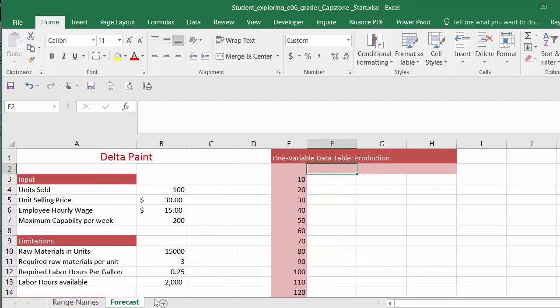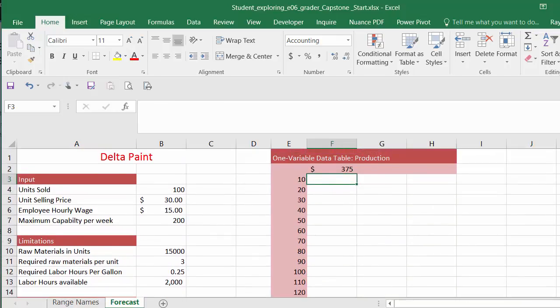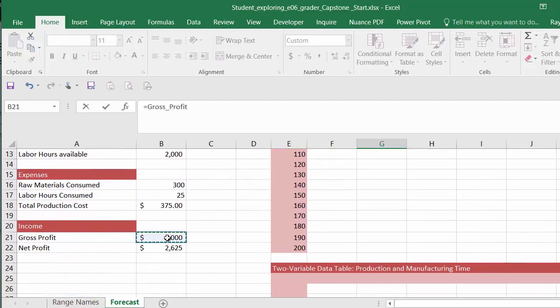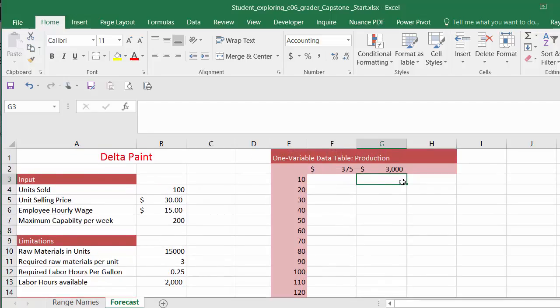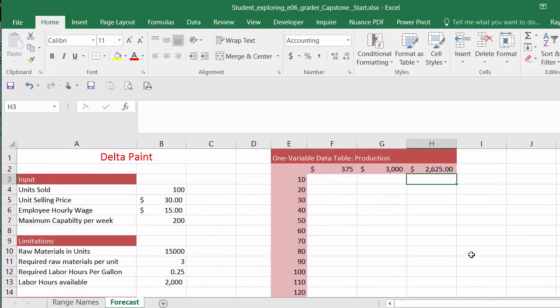so we're going to put total production costs. So that has to be part of the model. So we're going to say equals, and we're going to just point to this cell. Alright, so that's what it's going to use to substitute in and give us a value for whatever this is. Then we want to do gross profit, so we're going to say equals this cell. And then we want net profit at the end here, so we're going to say equals this cell. So that's what it's going to return for each one of these substitutions of just doing inputs.